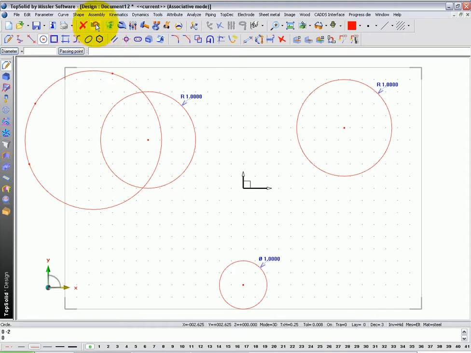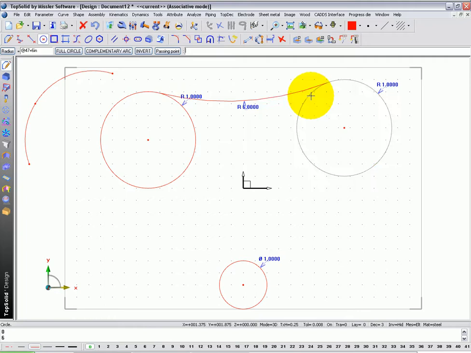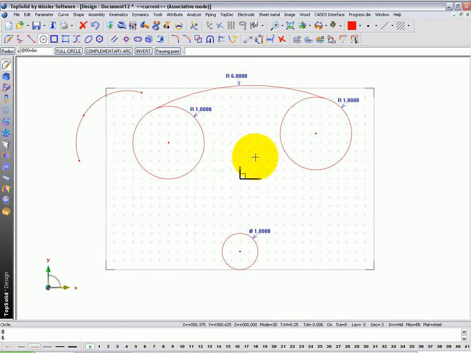Now, another way to describe an arc would be, for example, let's say I want a 6-inch radius arc. So I'm going to type 6, hit enter, and I'm going to select this circle here and this circle here. And you'll notice that the system dynamically placed that arc tangent to both of the circles. Now I have yet another new option called invert. I could say, you know what, I want the arc swinging that way instead.